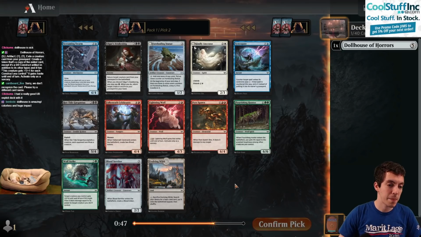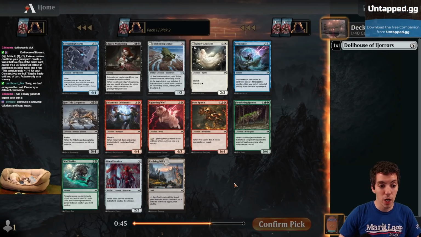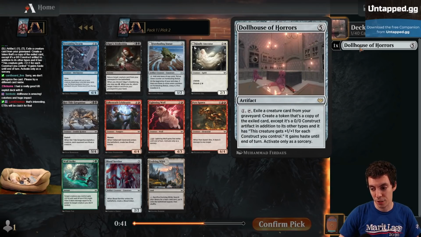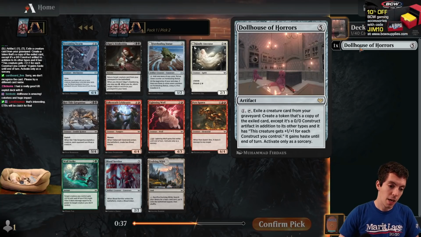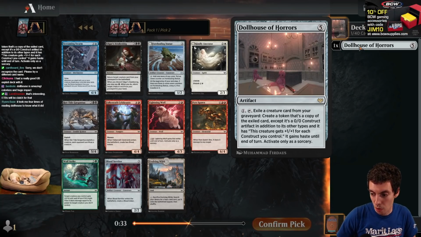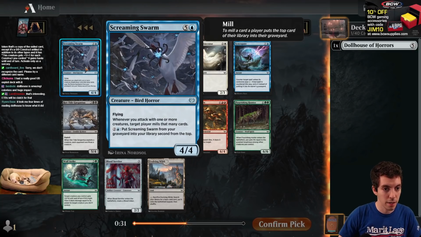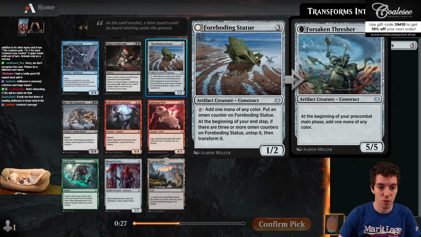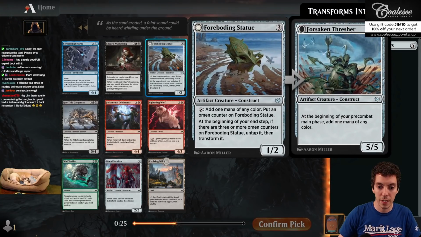So we get past the pack with a rare missing, and not even sure what I want to do with Dollhouse of Horrors. We want to do some self-mill stuff probably, and we'd like to do some things with comes into play abilities. So let's take a look. We got Screaming Swarm, kind of cool, just a big flyer, can mill some cards. Reanimation, Foreboding Statue, kind of a cool card. Honestly, a pretty sweet card.